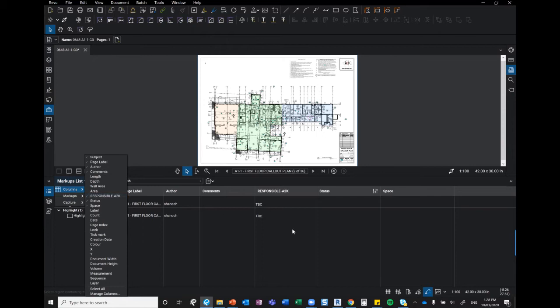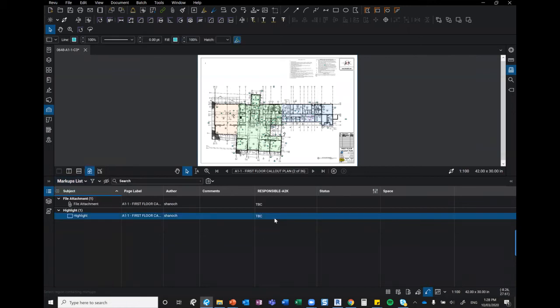We're not going to be doing lookup tables and VLOOKUP and indexing as such, but if you need a column about responsibility, we can set it up so we have who's responsible for what markup. Because you think about it, you could be looking at the architectural drawings and saying, well, the structural engineer needs to look at the size of this column because it's interfering with the location of these objects.